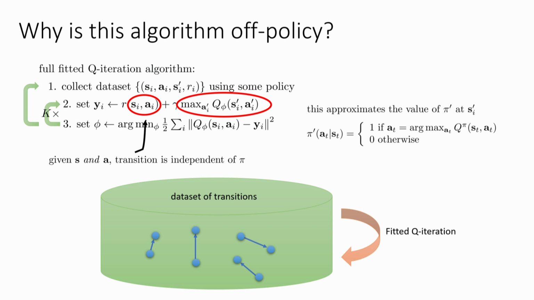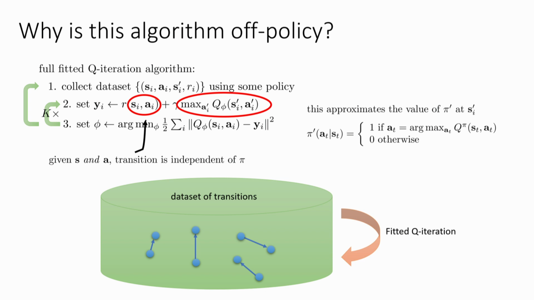So this is kind of a crude, intuitive explanation for why fitted Q iteration is an off-policy method. This is an important idea, and it will continue to come up again and again through today's lecture and Wednesday's lecture. So if anybody has any questions about what it means to have an off-policy algorithm, this is a good time to ask those questions.